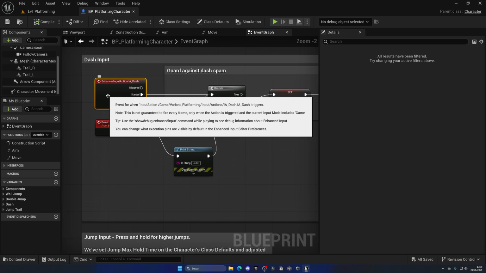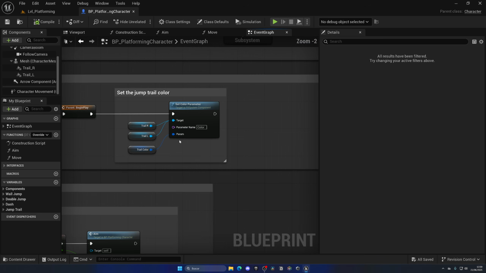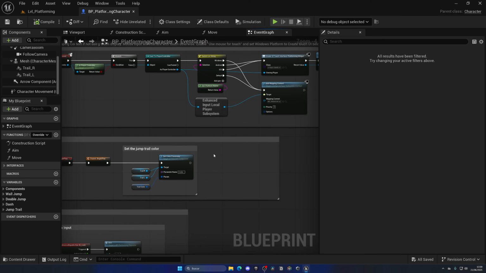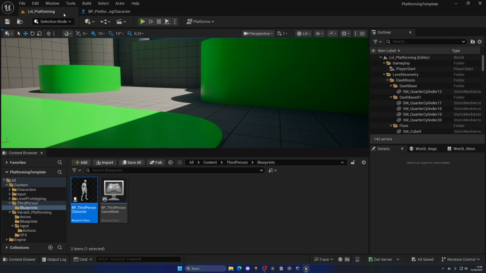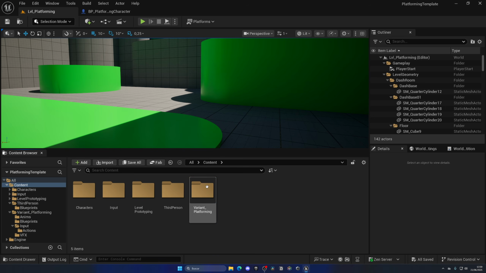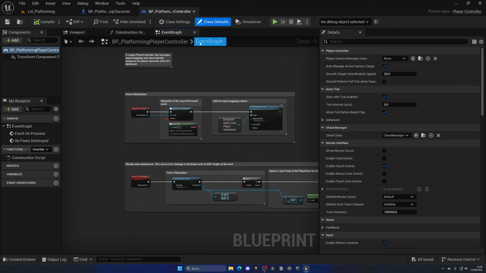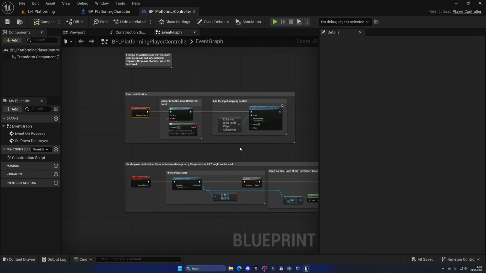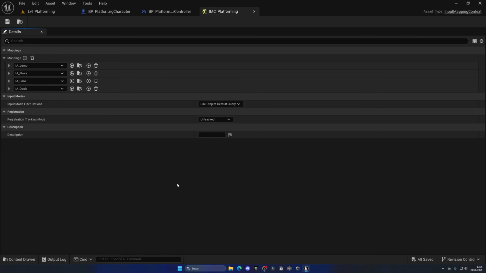So first of all, dash input. Well, where are we getting this dash input from? Because as you can see, we don't have any place where we go ahead and add the IMC with a dash and so on. Well, that is because if I go back to the variant and open up the player controller, you can see that inside of the player controller, on the Possess, which is basically when we start controlling this player, we add the platforming IMC. And the IMC, if you don't know, is just the collection of inputs available for that player.